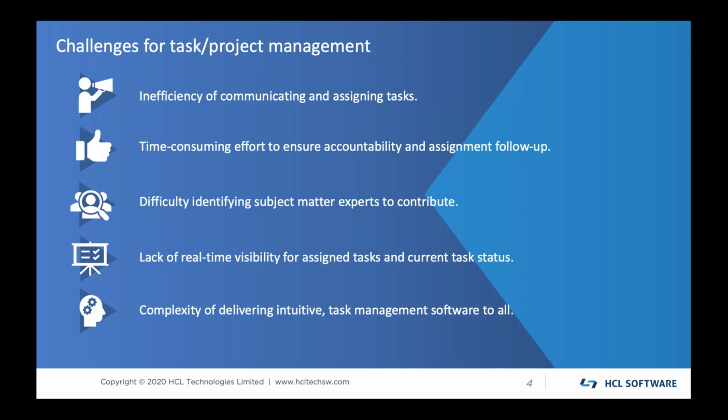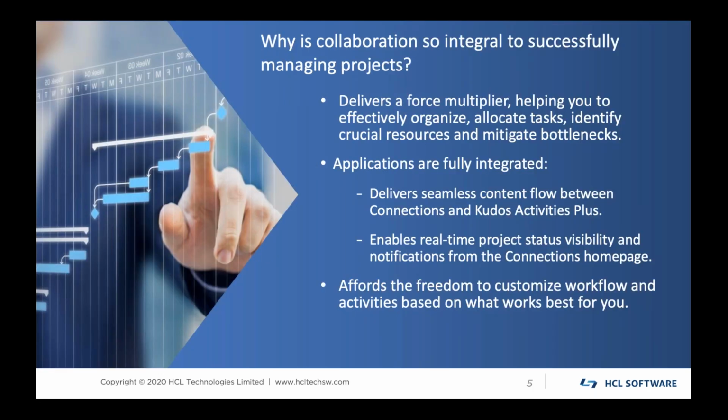Another aspect underlying all of this is the importance of collaboration. So why is collaboration so central to successfully managing a project? Just like other aspects of work, having visibility and the ability to openly share tasks and the steps involved allows you, the team, and the organization as a whole to operate more efficiently and effectively. Having collaboration integrated into your project management really delivers a force multiplier, right? It means you can more effectively organize the tasks in the project, allocate them, find out where the bottlenecks are, make sure you're surfacing those crucial resources that you need, and integrate them all together.